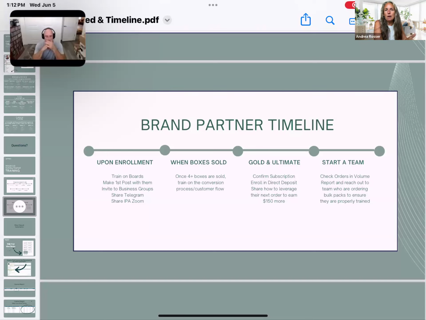So we're going to share with them, week 1 is love. Week 2 is a phone call. We're going to call them and we're going to walk them through that conversion. And the first few, you might be the one that's doing most of the talking, and they're just doing a little bit of the celebrating because they've never walked through that slide deck before. So you can help them with that. But we want to make sure that they understand that customer flow so that they know what to do on week 1. They know what to do on week 2.